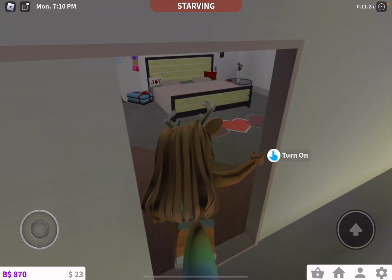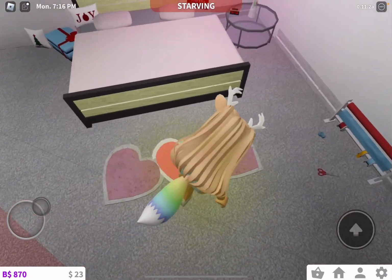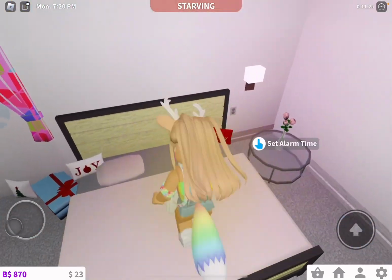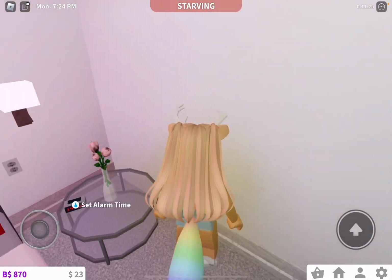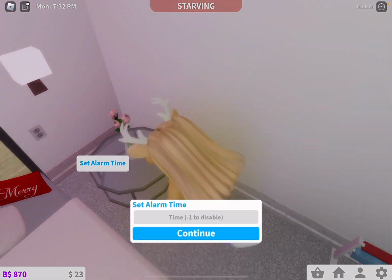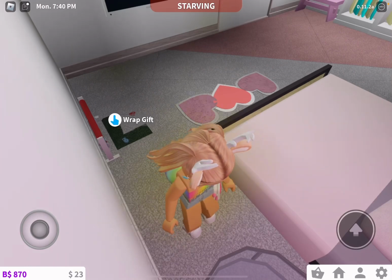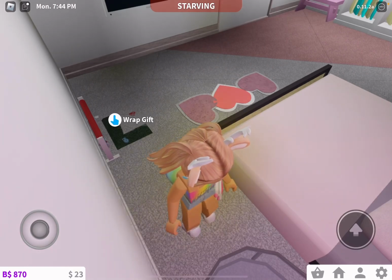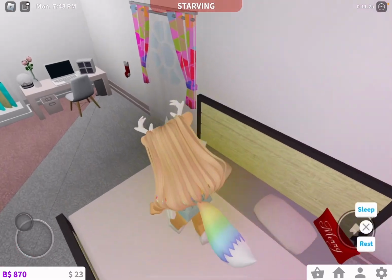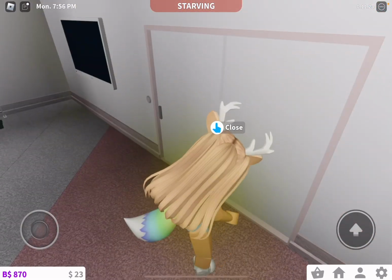And then last but not least, we've got really nice rugs. We got these really nice rugs, a nice big bedroom, and loveliest of all, we've got this little lantern on the side and a side table where you can set your alarm, which is pretty cool. And I love the new update that they did ages ago, but still it's pretty cool that if you go to sleep and everyone goes to sleep together, time goes so much faster, to make the game quicker, which I love.